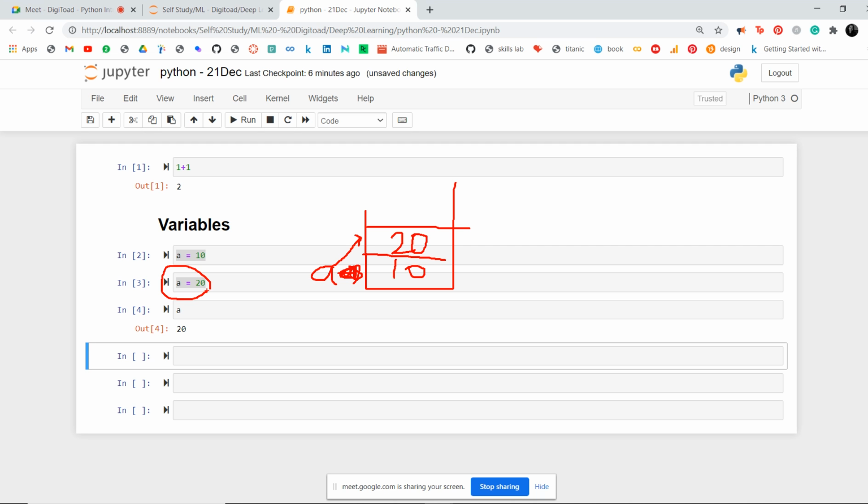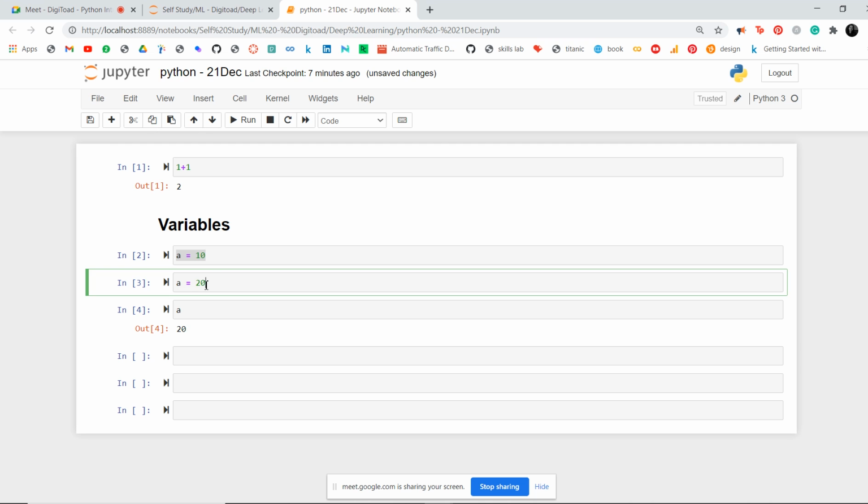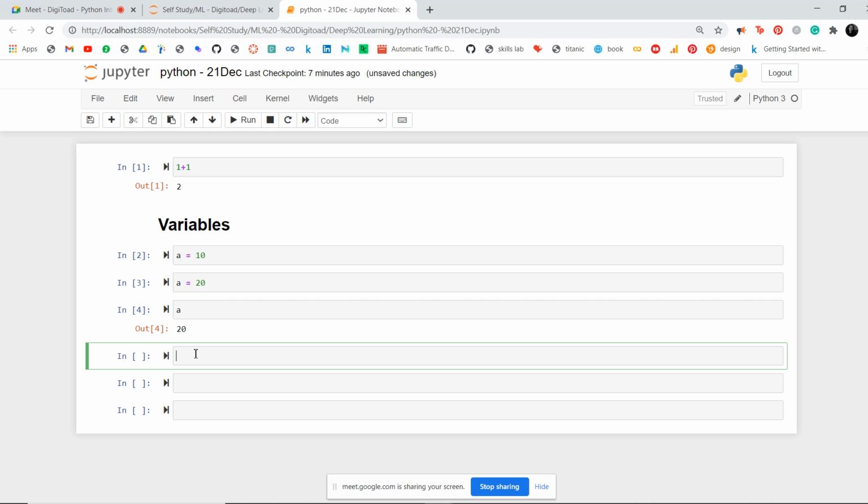Okay, so that is about dynamic typing that we were talking about, that we can reuse the same variable to point to a different data type or the data that you have. So this is one thing in Python, but you have to always be careful while doing this. You have to remember what variables you have used so that you don't repeat that and replace that data. So that is what we call strong typing, that you should be aware of what variables you use.